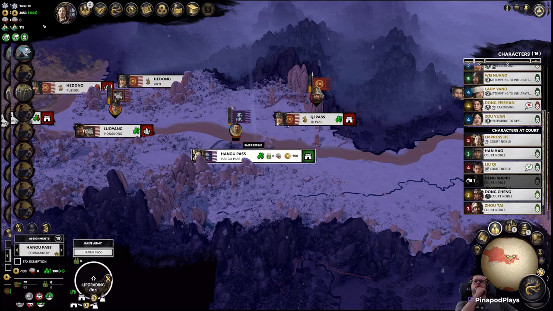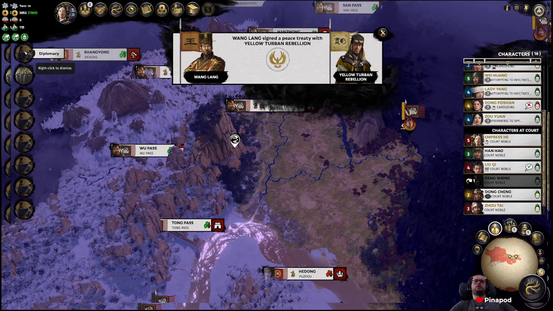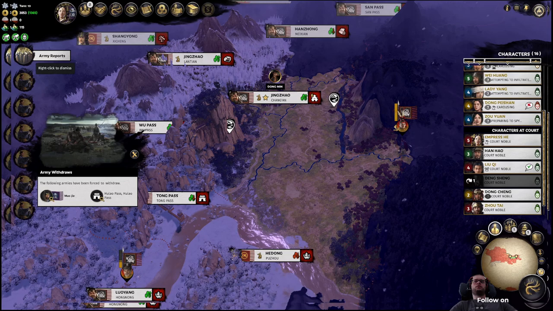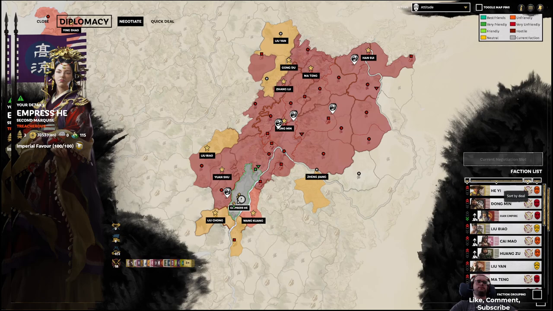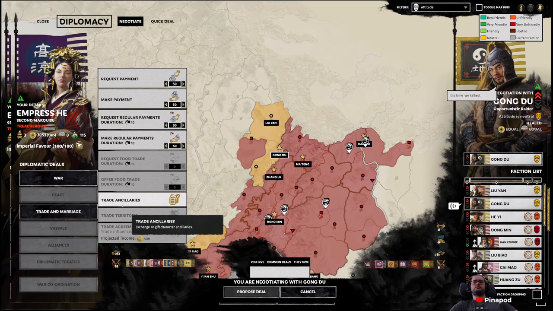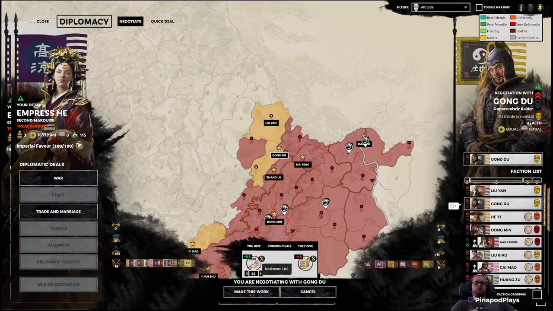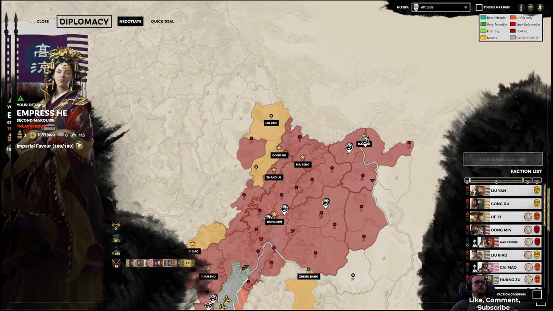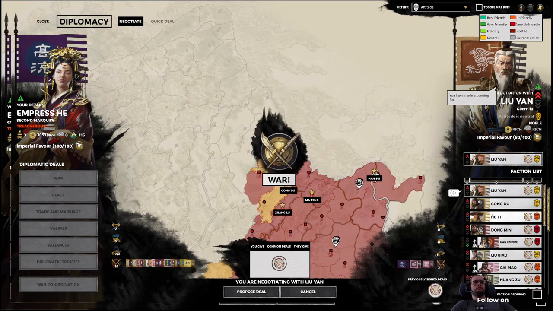Spy events. Diplomacy. Wang Lan. Okay. I now have Gongdu on my radar. It is time we talked. $4.8, make regular payments $500. A successful bid. And Lu Yan. You have a proposal. He has nothing I want, does he? War on him. You have made a cunning foe. Welcome, friend. Gongdu.